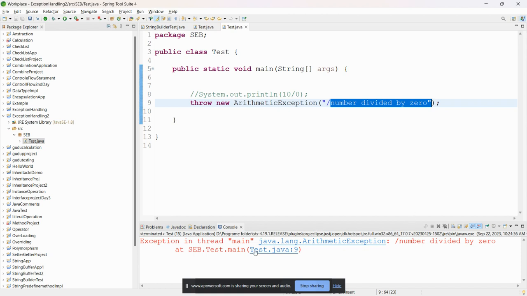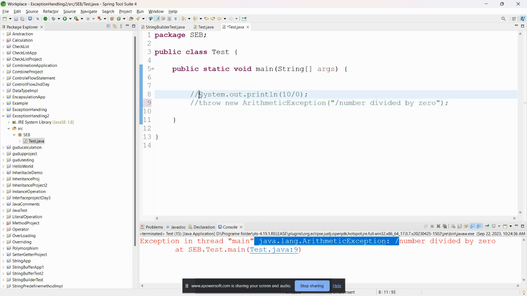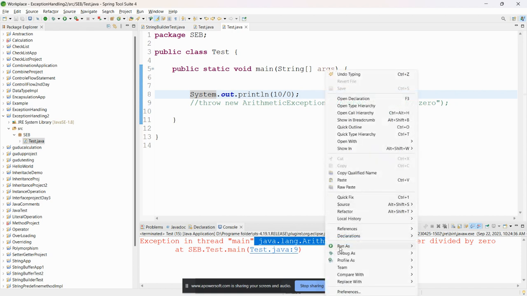Same exception, same thing as previously: java.lang.ArithmeticException, divided by 0. Let me comment out the first statement and use my new statement. What will happen, we need to check. Just right click, run as.